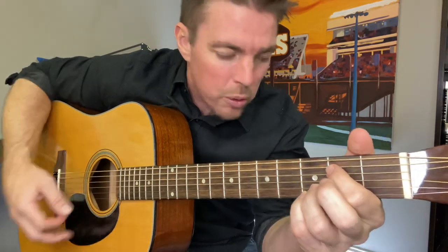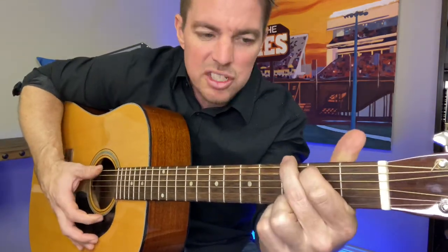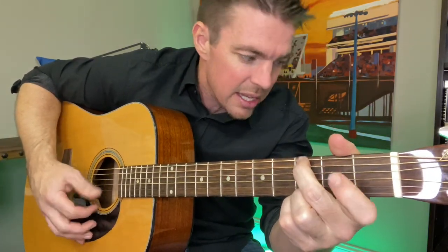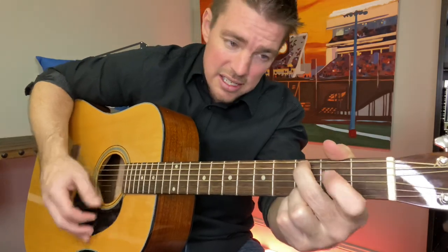Now this last little bar, go to your final chord of E minor. Keep the bottom two locked, press right between that fifth and fourth. Instead of a G, you're going to E minor. So E minor, D, D repeated. E minor, D, C, D, then back to G.